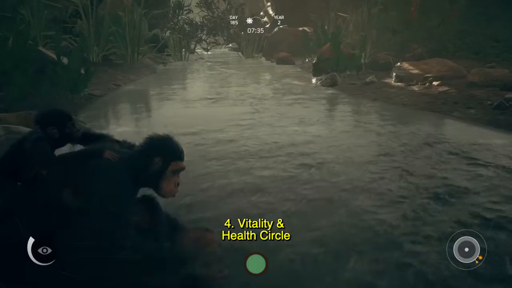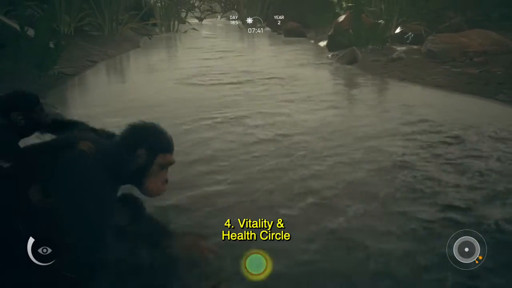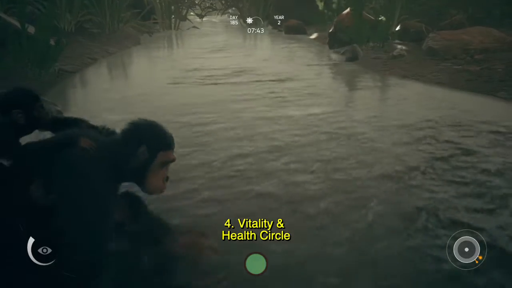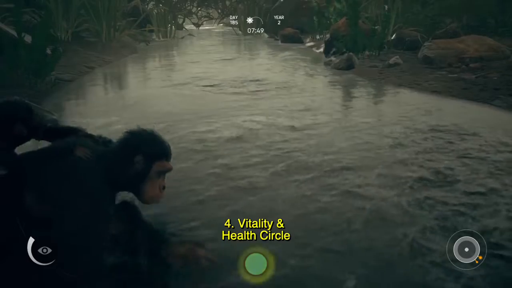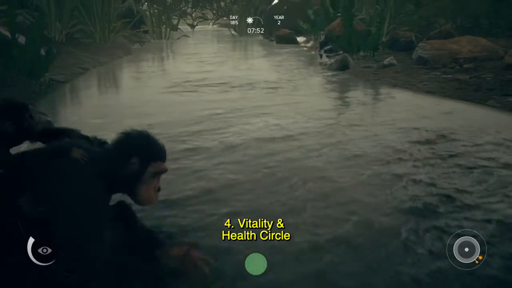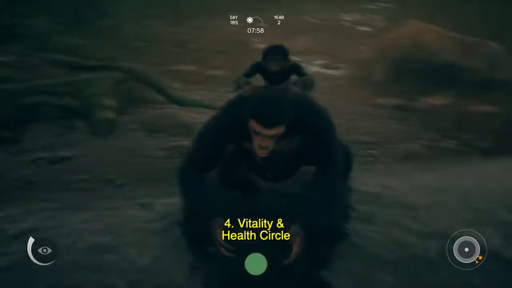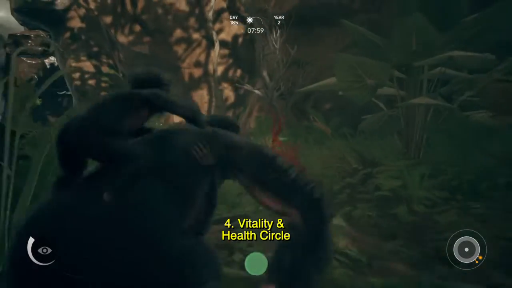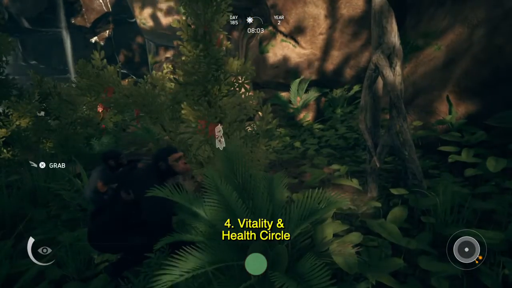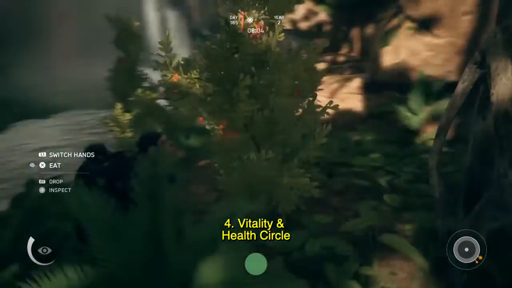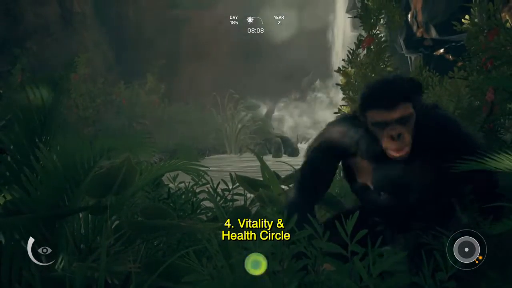If there are yellow pulses shooting through the green circle like this while drinking or eating, then keep going until the yellow pulses stop. The yellow pulses mean that you are replenishing lost vitality. So if you stop eating or drinking too soon, it means you will not regain your full circle. Once you've fully satisfied your thirst, go and try eating something and see if you get more yellow pulses. Keep going until it stops.